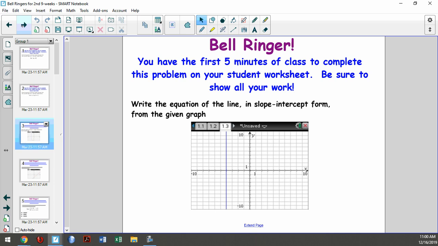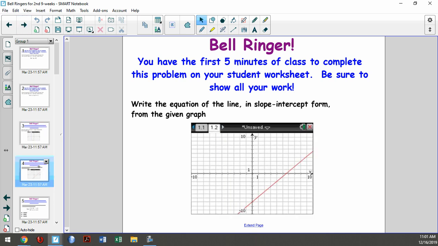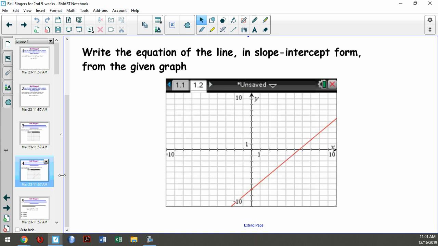Okay, next one is going to be y equals 4/3 x minus 7. Did we get this one? Anybody have any questions on this one? Okay. This point right here is going to be 1, 2, 3, 4, 5, 6, 7. So I'm going to have (0, -7). I'm going to find another point, and I'm going to choose that point right there because that's the first one where it looks like it crosses.